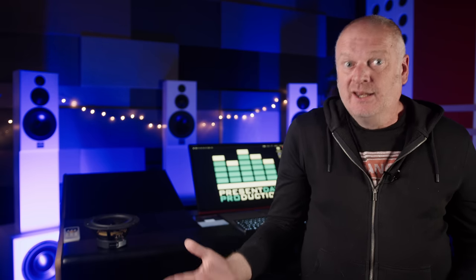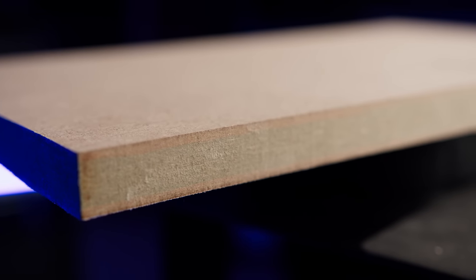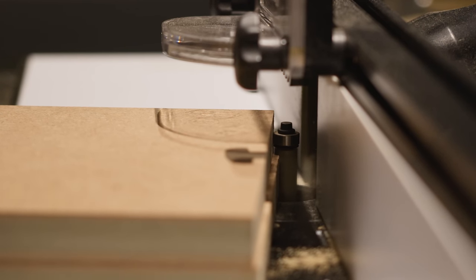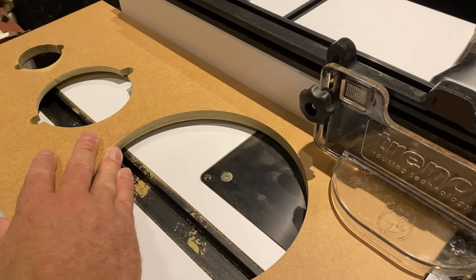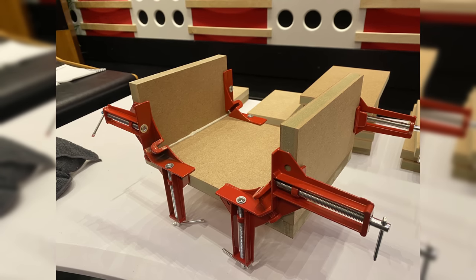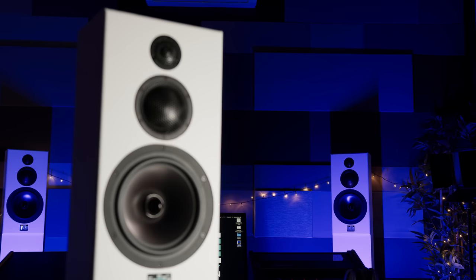Let's briefly talk about the actual cabinet construction. I trialled two types of material: MDF and moisture-resistant MDF. My top tip for anyone making a speaker cabinet is to use the moisture-resistant stuff — it's denser, more stable, and far easier to machine because the core is less prone to turning into cardboard when you cut it. I got most of the MDF pre-cut to save time, then trimmed any cuts I had to do myself with a flush trim bit in a router against a straight edge to ensure a perfect 90-degree angle. The cabinets were glued and clamped with each pass left overnight to dry, then sealed on the inside with silicone to ensure no air leaks.